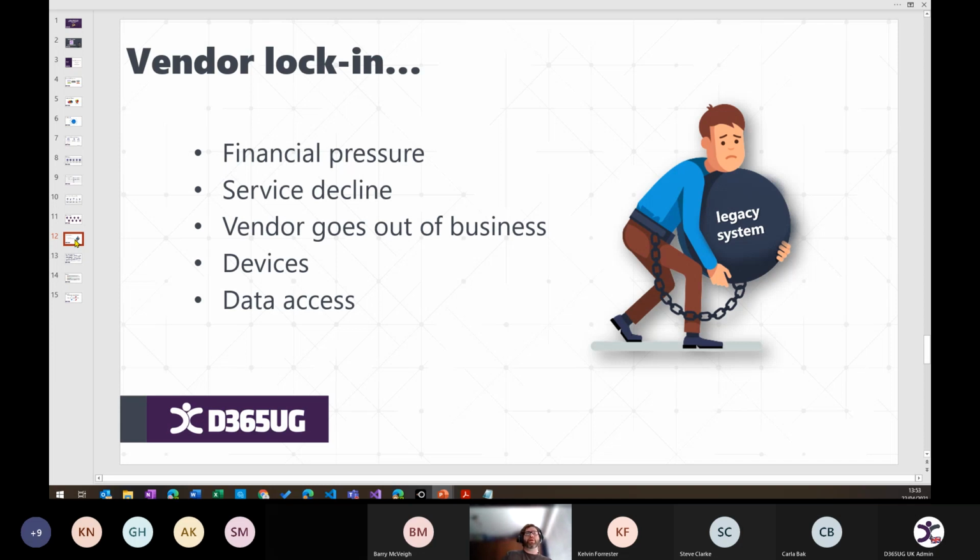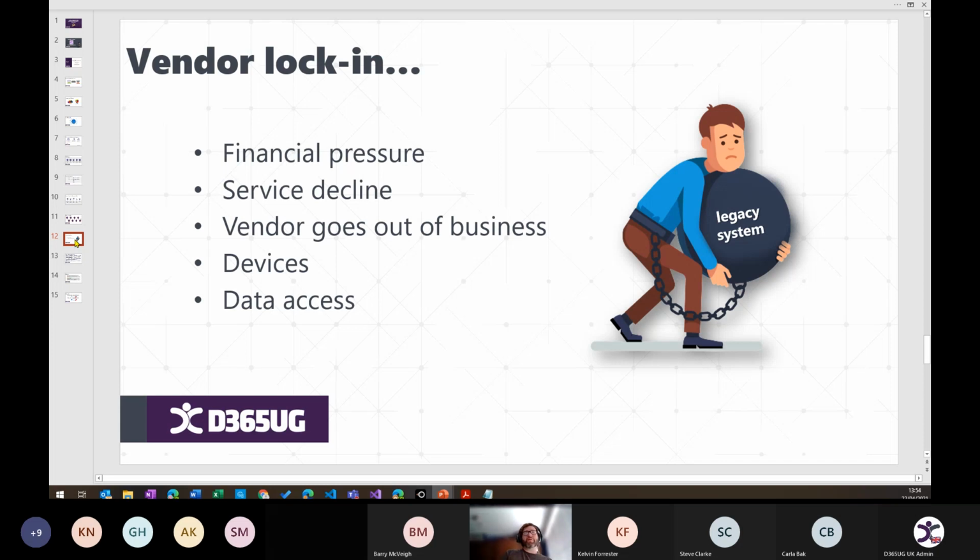We've had instances where there's been a decline in service from the vendor. That could be anything from financial issues in the vendor, that they're not able to invest in it, fix bugs, that kind of thing. Or we've even had instances where the vendor was quite a small company, and the owner's retiring literally, and the software is going into a stagnant period, or it won't be developed anymore, it'll just be supported.